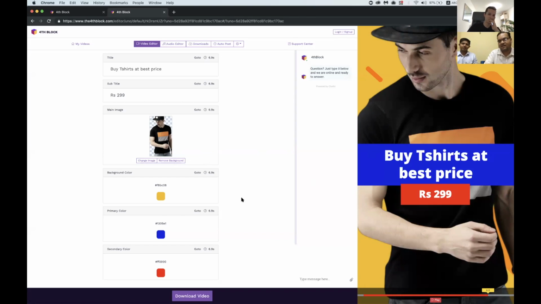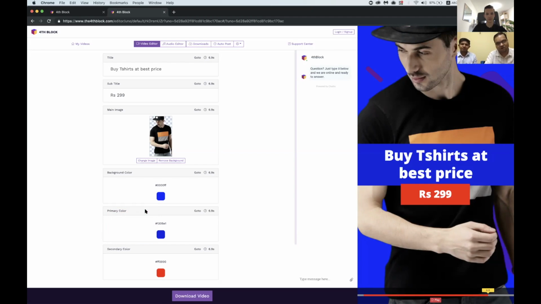It's really cool. So other than thinking about what the messaging should be, the heavy lifting will be done for you. And if you want to change the background, say blue is too strong, something lighter, probably this shade. Yeah, this looks better. So you can change it and see. If I play this, just give me a second.